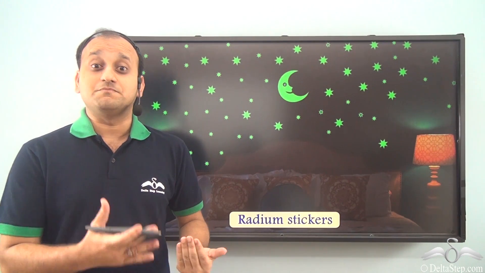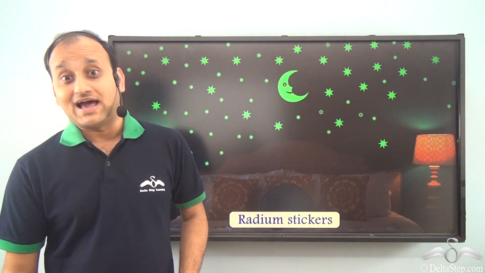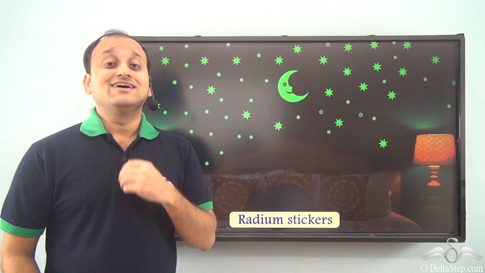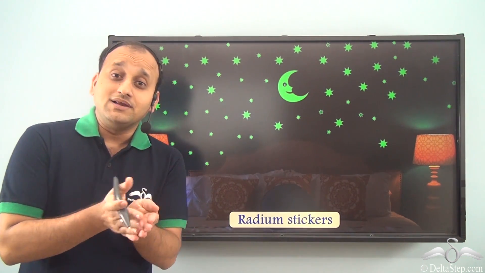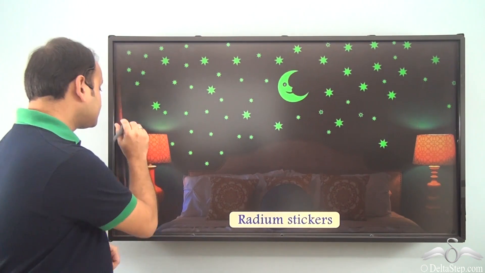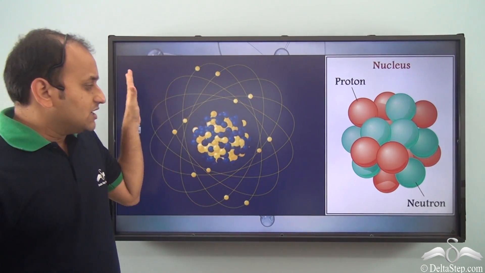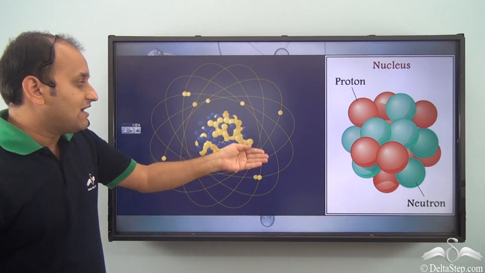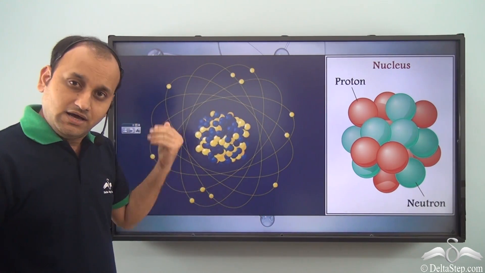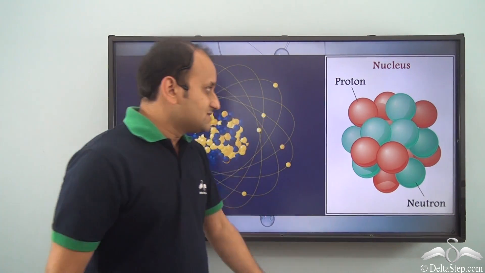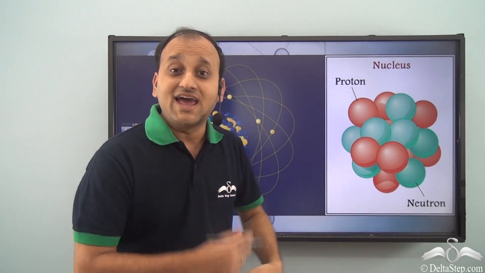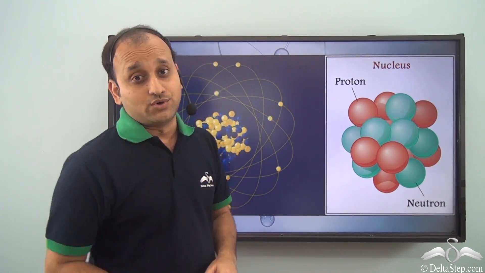Because the radium nucleus is a bit different from the usual atoms that we see. Now how is it different? For that, let's first understand how a normal atom looks like. Now this is a usual structure of an atom. We have a nucleus in the middle and then we have electrons orbiting the nucleus. Now this nucleus contains protons and neutrons — only protons and neutrons — while the electrons are orbiting the nucleus.